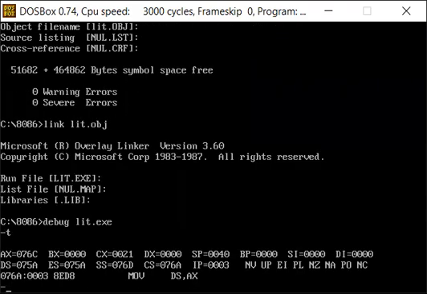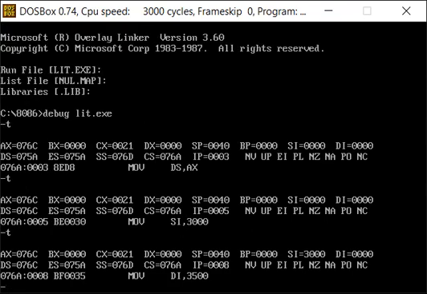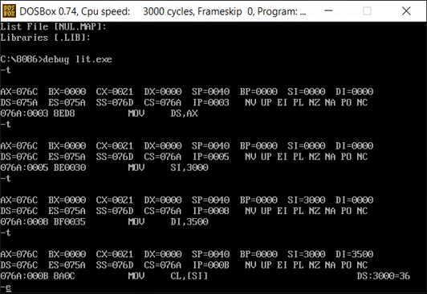Now we type the T command to see the step-by-step procedure of the output. Now we get the AX register and data segment register. In the next step, the address 3000 is stored in the source index register, and in the next step 3500 is stored in the destination index register. In the next command, the content in the source index register is stored in CL, which is the data register, which consists of 16 bits of memory.